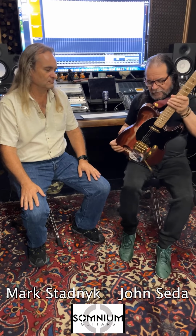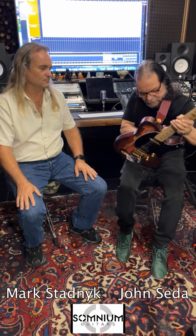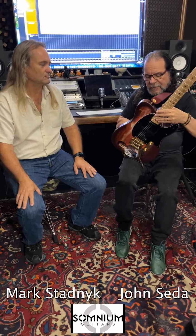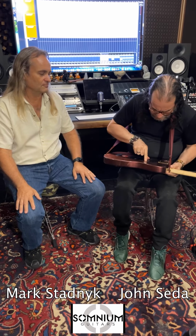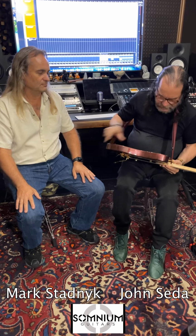I've also noticed, and I did it as an experiment one time on a song, where I took this out and played the bottom pickup without any pickup in there, and there was this resonance thing happening on top. If I play the strings over the hole, it created this more open feel. Maybe it's not incredibly noticeable, but I noticed it. This is what you do every day for a living, right? Yeah. So anyway, with that being said, make sure that's in there.